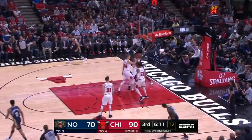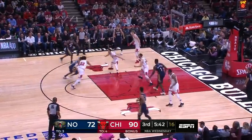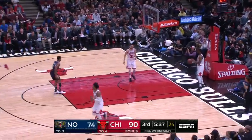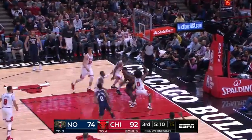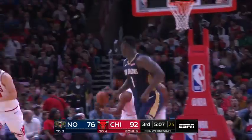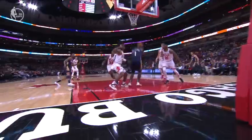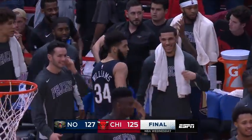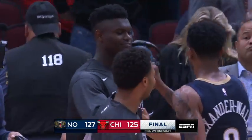I like Hart. Whoa — Williamson this time with the scoop layup. We've gotta send the message here at the timeout. Alexander Walker with a nice feed and Williamson shows his uncanny ability to finish around the rim. They were third in the league in scoring. He seems to be in the right place, knows where the open spot is — very good. High IQ, understanding where the ball is and the angles of the court. The Pelicans outscore the Bulls 41 to 18 in the fourth quarter in a comfortable win.